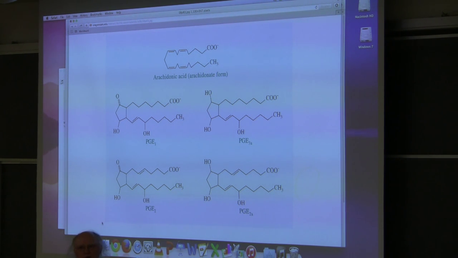So anyway, there was this search a few years ago. I'll make a short story long, as they say. There was a search to find compounds that would inhibit certain of the cyclooxygenases. There's more than one enzyme that does this, but we don't need to worry about that. They would inhibit certain of the oxygenases without affecting things like stomach lining, but would give relief from prostaglandins that were causing pain in joints. One of those compounds I mentioned yesterday was called Vioxx, and Vioxx was approved by the Food and Drug Administration. After it got approved, some of these inhibitor types were found to cause problems with the heart, and so they had to be pulled from the market. That was after a pretty large investment that the drug companies made in developing these drugs. So it was a pretty expensive proposition.